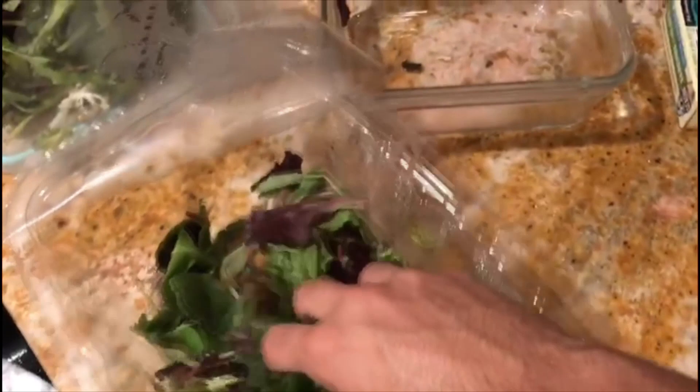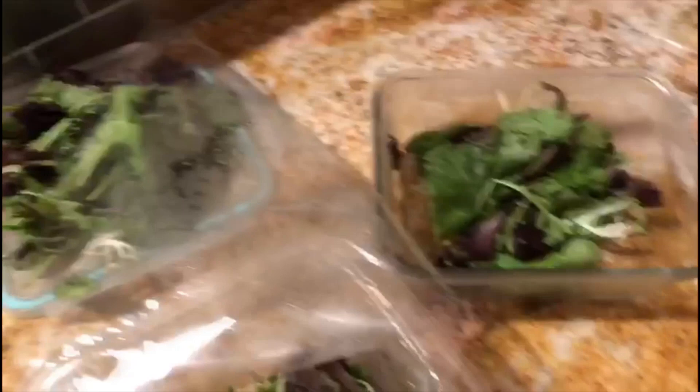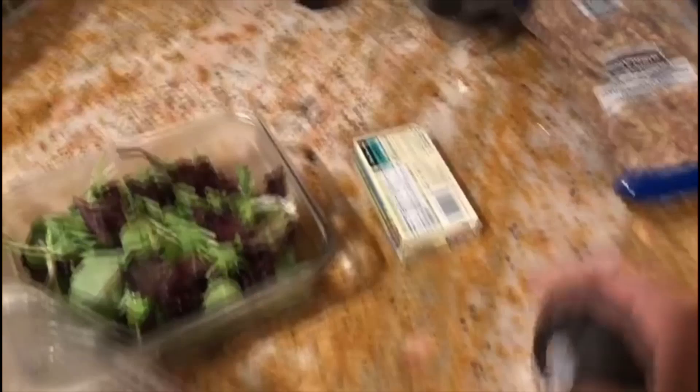I like to pack my lunch before work — this process literally just takes me a couple of minutes. I go ahead and add my mixed greens, which already come pre-packaged; I just rinse them off. You should buy these organic from your local grocery store or Costco. Then I add an avocado, which is rich in omega-3s and B vitamins especially B6 for extra energy, and some walnuts for texture — walnuts contain vitamin E and L-arginine which are cardioprotective. Then I'll just add any protein source I like.